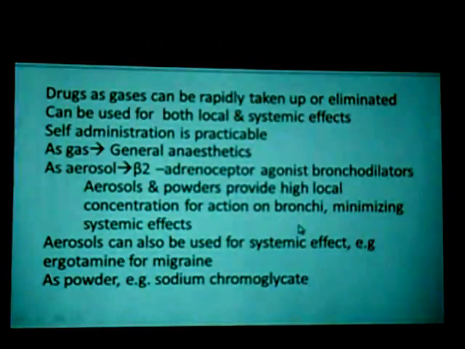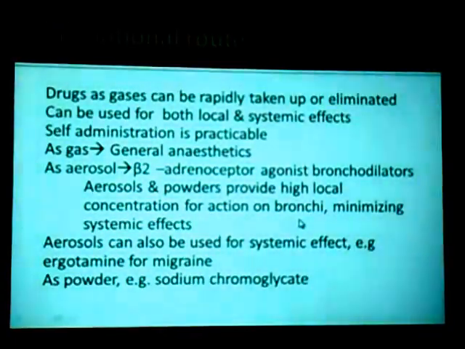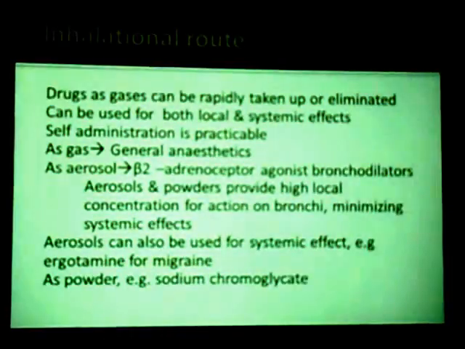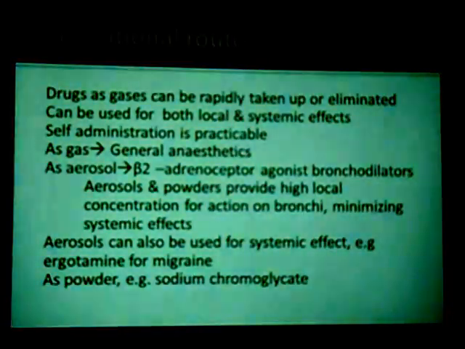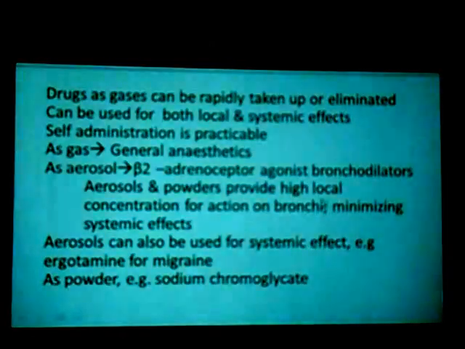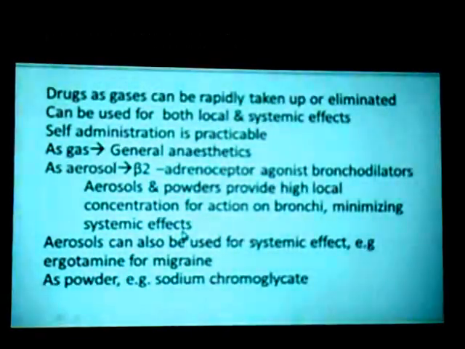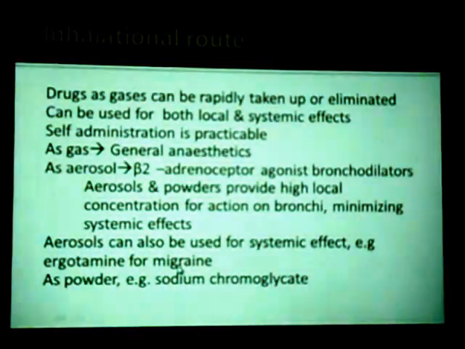Aerosols, powders, they are directly acting on the bronchi, and systemic effects will be less. What may be the systemic effects of this beta-2 adrenoreceptor agonist? They can provide tremors. Okay, so the hands will be shaking because they have some systemic effects there. That can be avoided with the inhalation route. So negative points are, I told you, only 10% may be absorbed here.